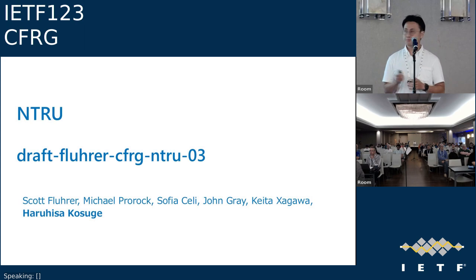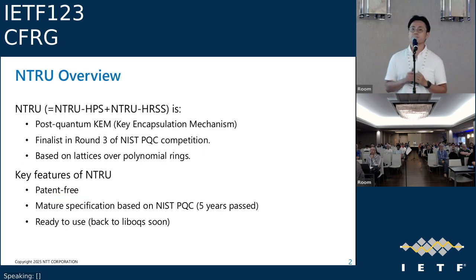I will talk about NTRU. Actually, there are some variants in NTRU, but in this talk I will take NTRU to be the composition of two variants, HPS and HRSS. NTRU is a finalist in round 3 of the NIST PQC competition. Some key features: it's pattern-free, and NTRU has a mature specification based on NIST PQC. Almost 5 years have passed since the specification was fixed. Also, it's ready to use. It will be back for review soon.